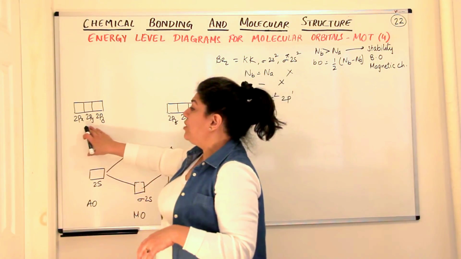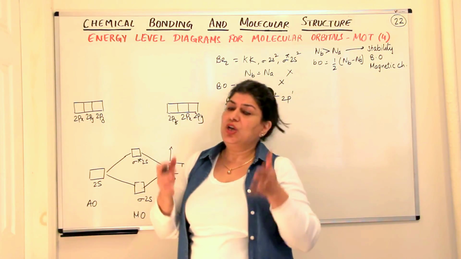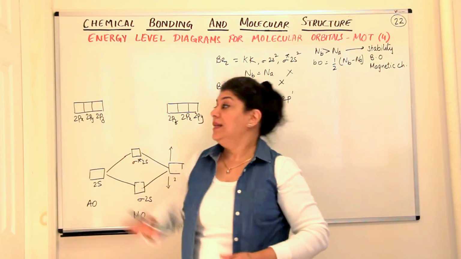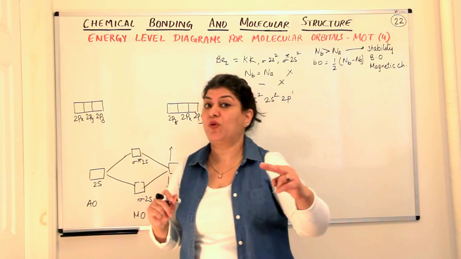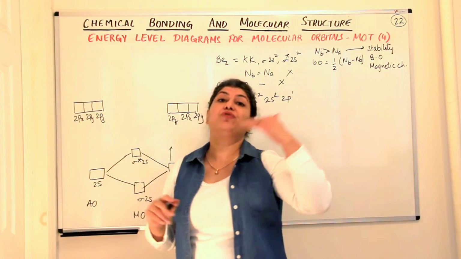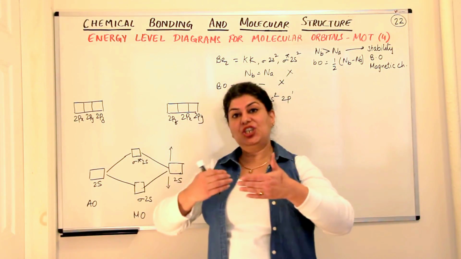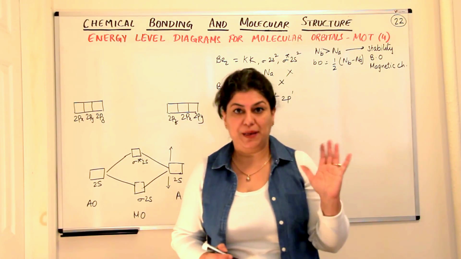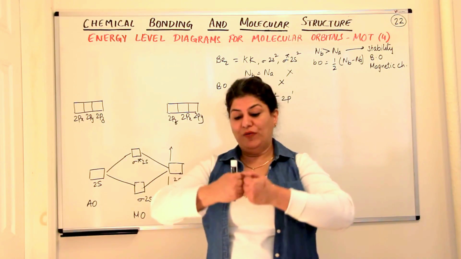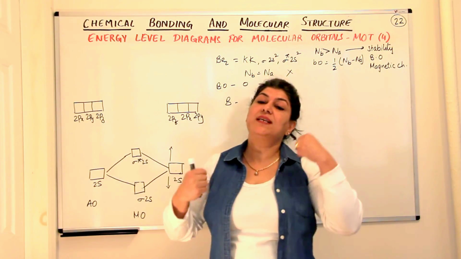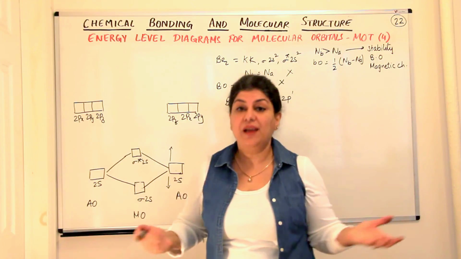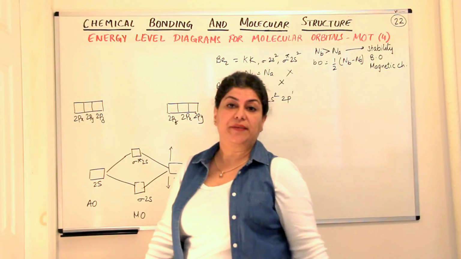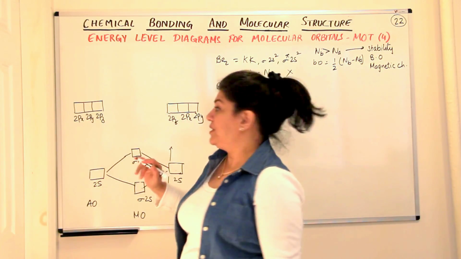And if the energy of the p orbitals or the pi bonds is higher, you would expect the energy of the 2pz and 2pz when it forms the bond to be different. The 2pz and 2pz will form sigma bond, while the 2px and 2py are going to form pi bonds. And the energy of sigma bond, you would expect it to be lower than the energy of the pi bonds. Logically, because the extent of overlap in sigma bonds is much more than the extent of overlap in pi bonds. So our logic tells us how the energy level diagram should be for the 2p orbitals.